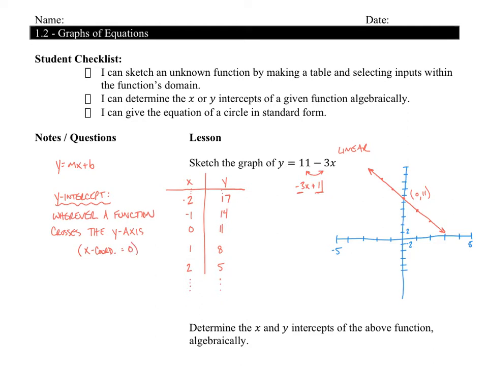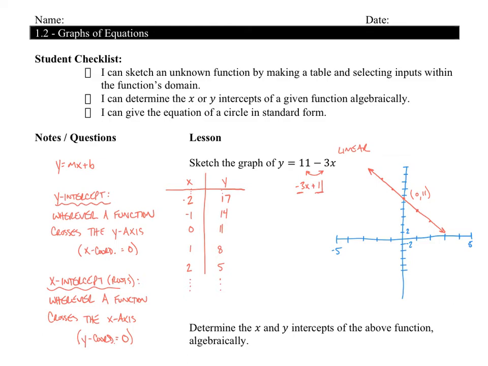So what we want to look at now is our x-intercepts. And we do have another word for x-intercepts. We call our x-intercepts roots or solutions or zeros. So let's define x-intercept very similarly here. And let's remember that when we're on the x-axis, our y-coordinates must be 0. All right, so we can see that the y-intercept of this function is 11.